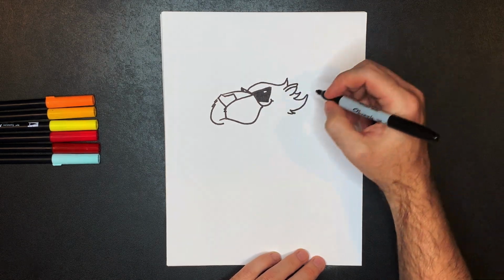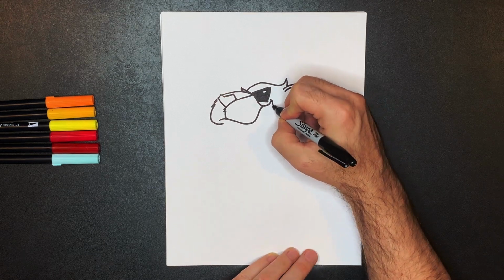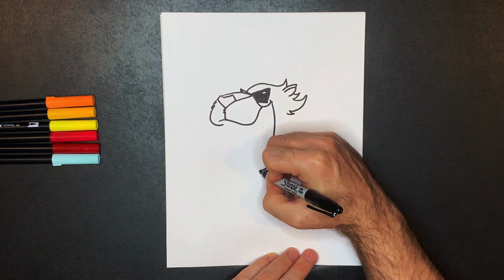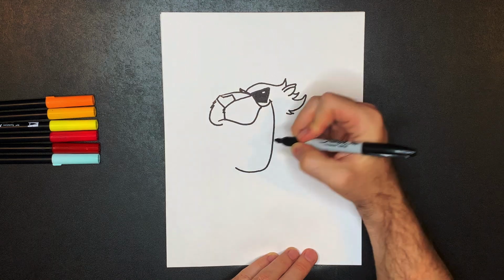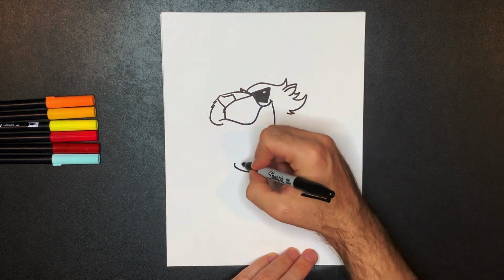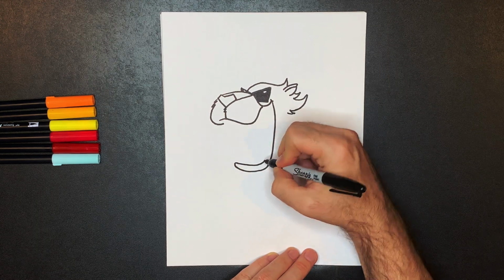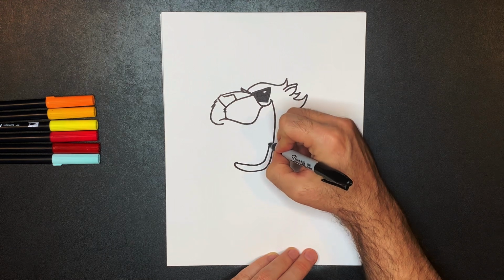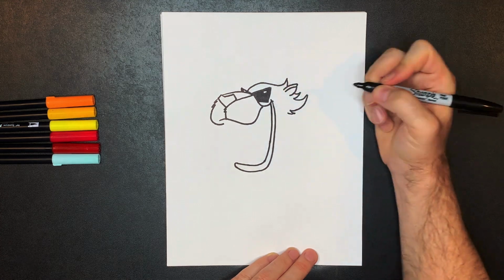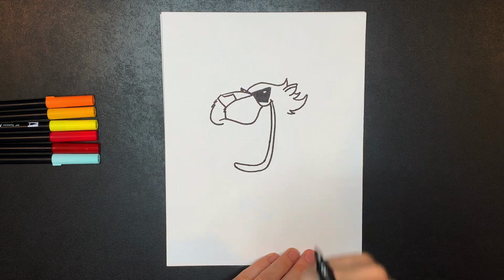Next, we're gonna draw Chester's jawline. So that's gonna start back here. We're gonna draw a line down because he's got a big old mouth because he likes to eat lots of Cheetos at once. And it's gonna curve up like that. Then we're gonna curve up just a little bit more. We'll come down like this, and then we'll come up and back into kind of where we started, like that. Next, we'll draw Chester's teeth and his tongue.